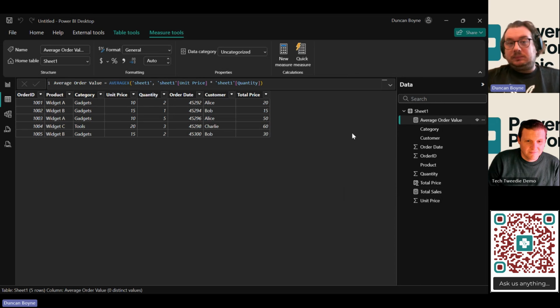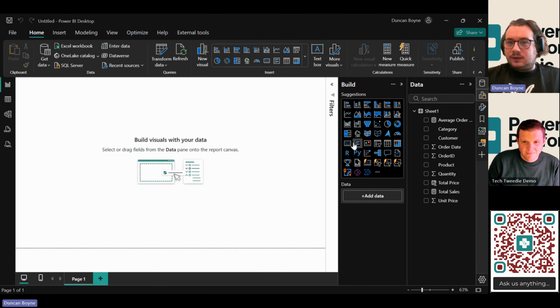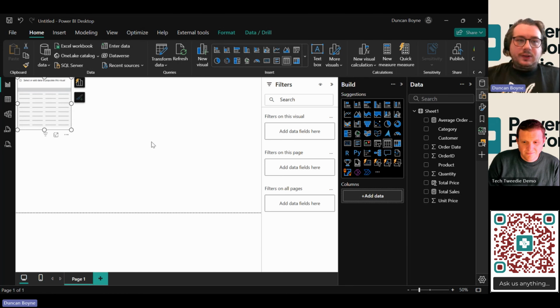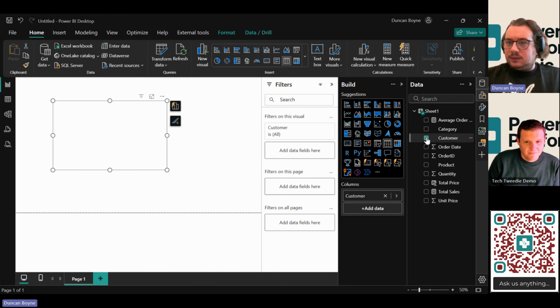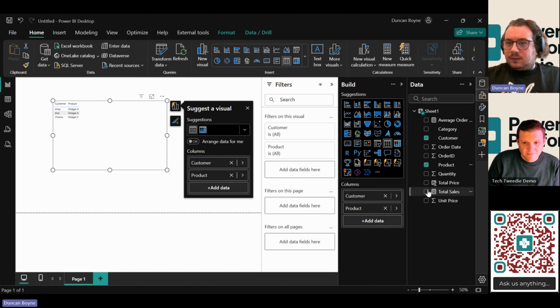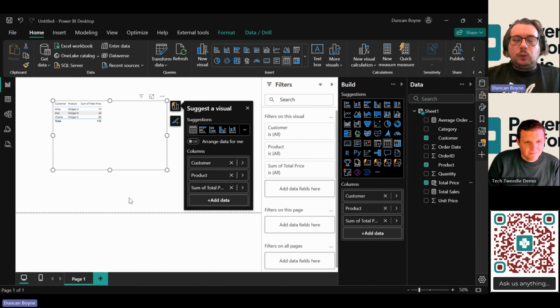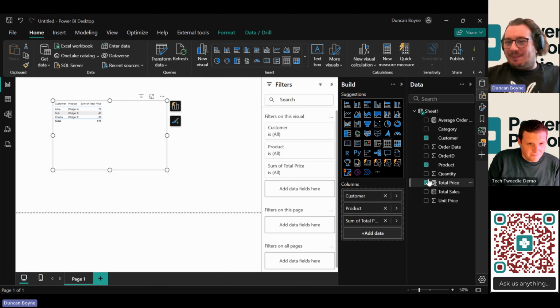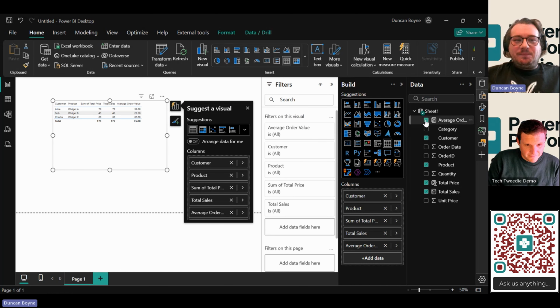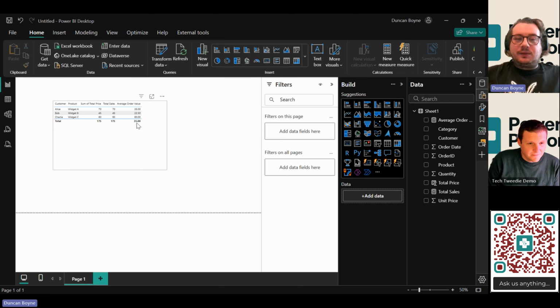An average order value, as you can imagine, is taking the value of each of those rows and then making an average from it. So if we go onto our report, we can have a quick look at some of these. If we grab a table, we just want to look at customer name, the product, and then total price. And this works well with the calculated column. The total is correct. There is a slight bug in Power BI at the moment where, if you're using a measure, sometimes totals aren't correct, but that is a story for a different day, although it has worked correctly here, as well as the average.